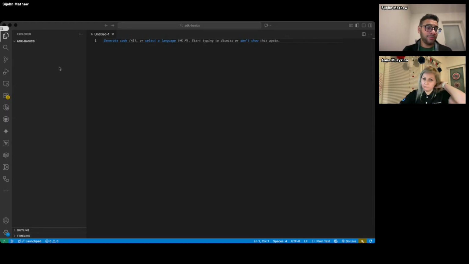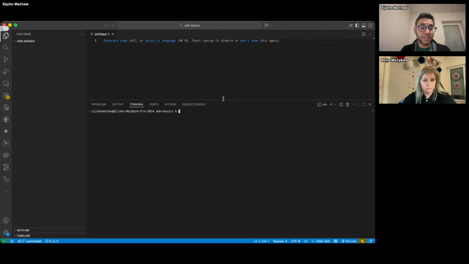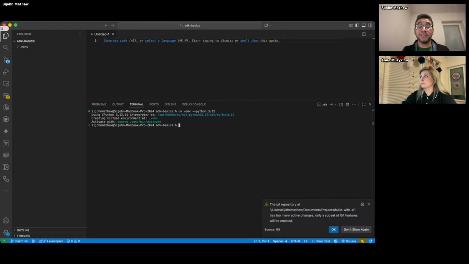This is just an empty VS Code terminal. So what I will do is bootstrap a Python project here. I am using a package manager called UV. If you are a Python developer, you might know different package managers like Pip or Poetry. Feel free to use any of those. But lately I'm using UV a lot, and I like it because it's quite fast. So basically, this is nothing to do with the agent.